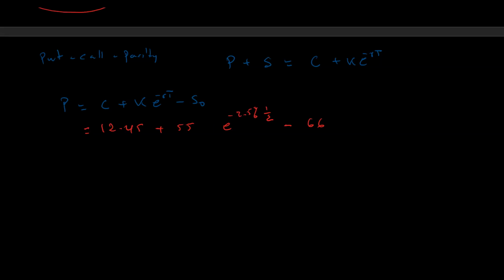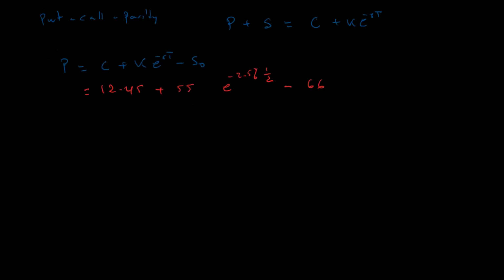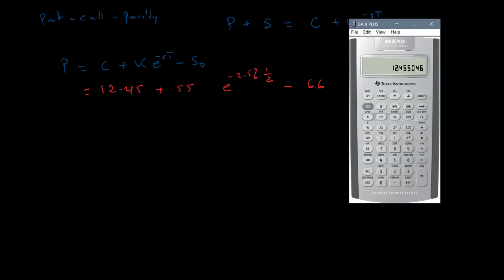And that's going to be 55 for the strike there. The present value of the strike would be equal to the following. Let's bring back our financial calculator, and we would have 0.025, that's 2.5%, divided by 2, and then we put a negative sign, second function exponential, we multiply that by 55 equal, that gives us our present value of the strike.